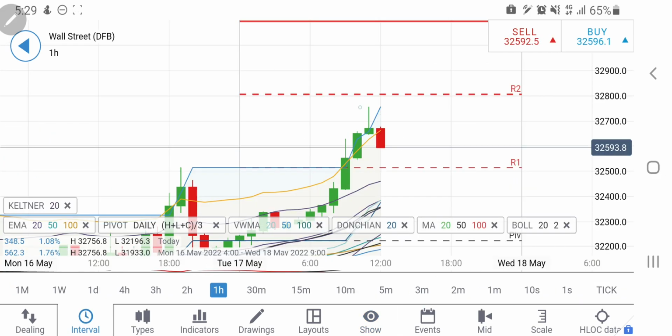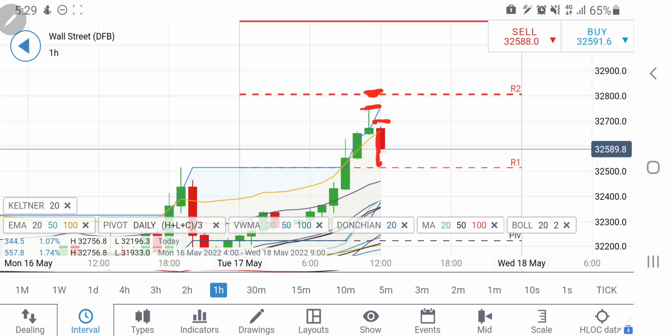Now look at US30 on the hourly charts at 32,750 level. There is a stronger resistance at 32,800, which it might try to touch, but the only long entry is above 32,700 now. Probably till the time it trades below this, it may try to come back till towards 32,520 level. So do not go long till the time it is below 32,700. My target is towards 32,520.